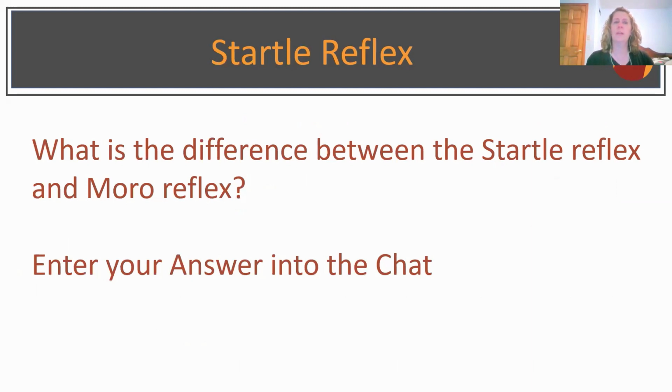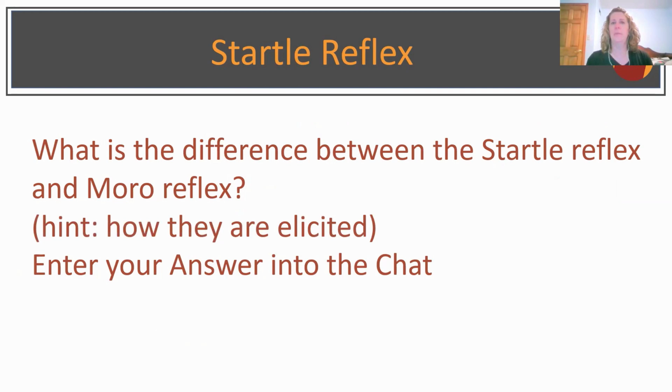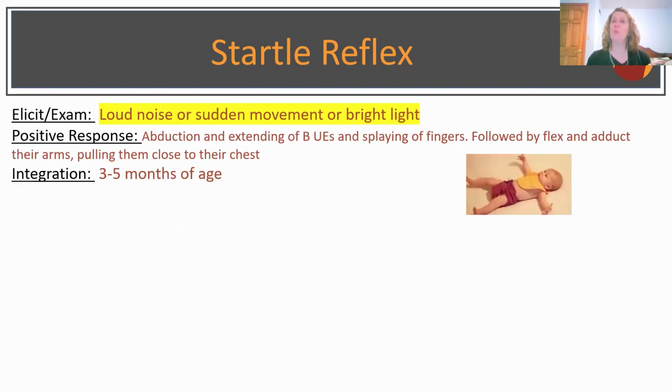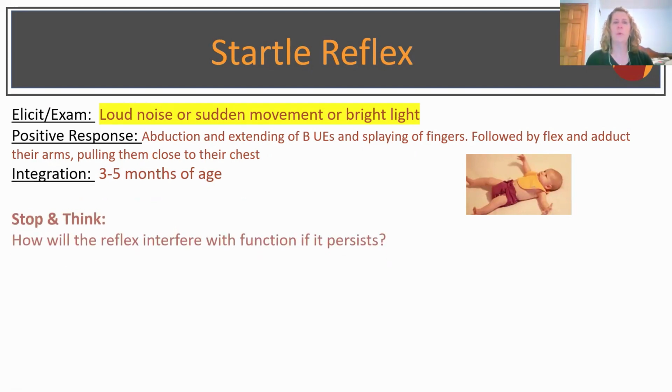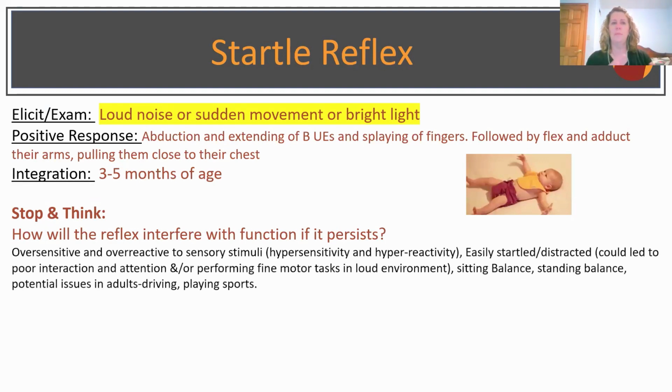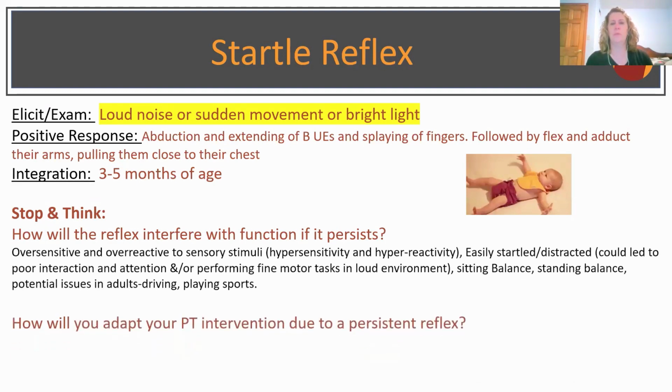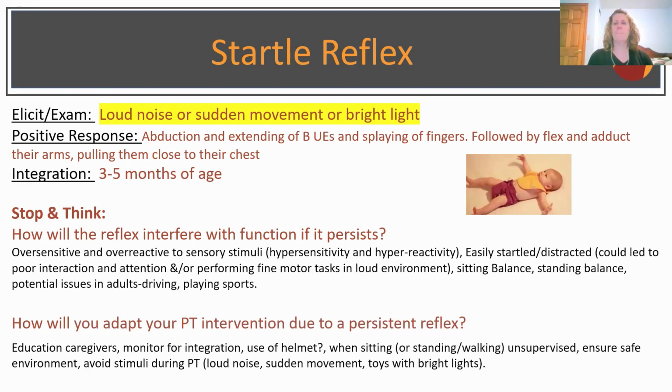So the startle reflex, the only difference, I'm going to skip through this one, is the way they're elicited, but it's the same reaction. But the startle is going to be a loud noise, a sudden movement, a bright light, but you're going to see the same reaction, okay? But see, they can be laying flat on the bed and their head's not doing anything, but they hear a loud noise and their arms are going to splay out like that, okay? So we think of them as the same, and this is all the same information pretty much.